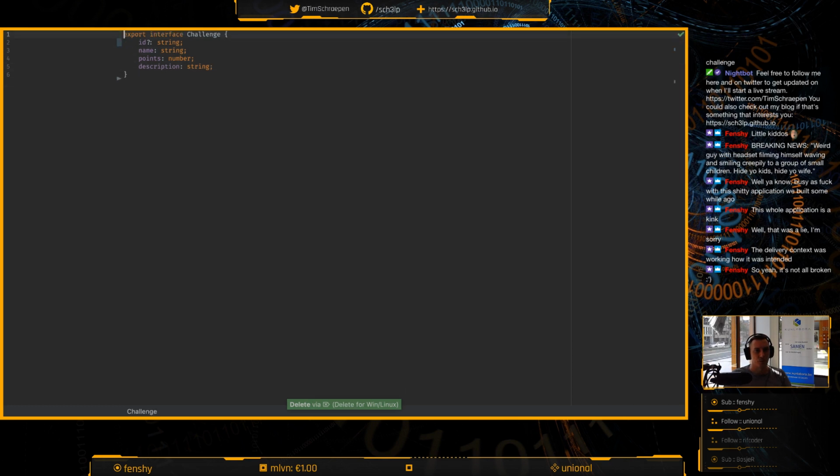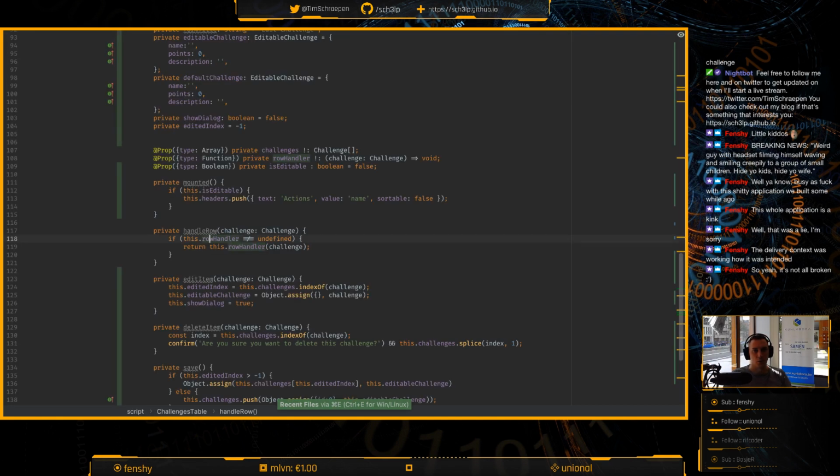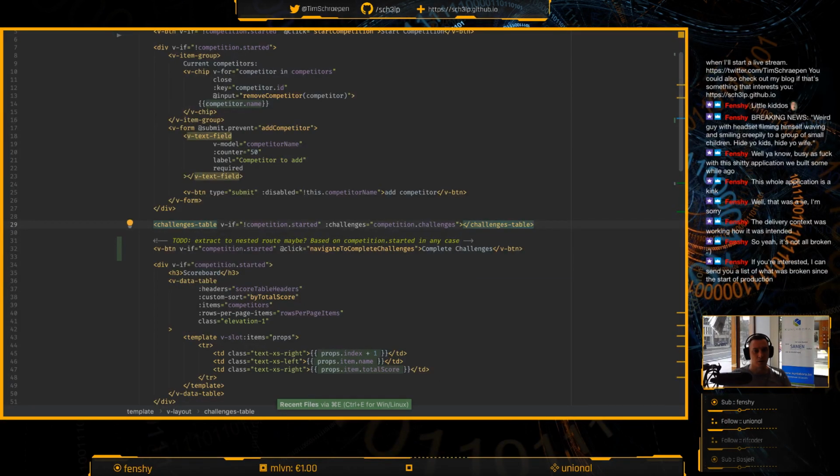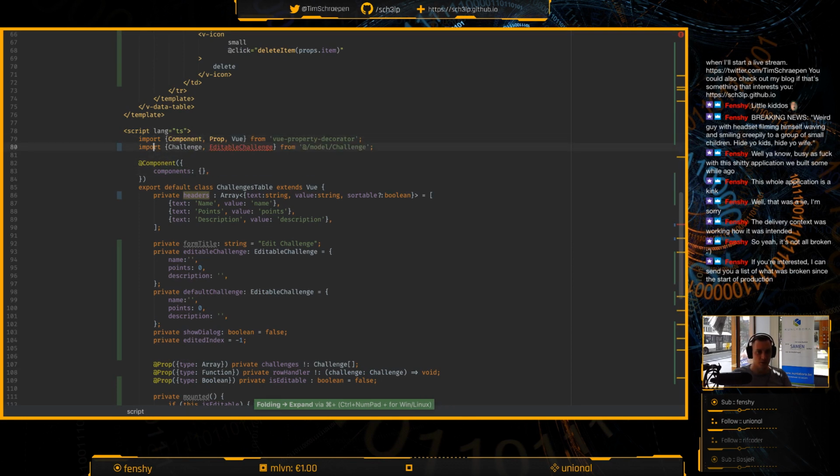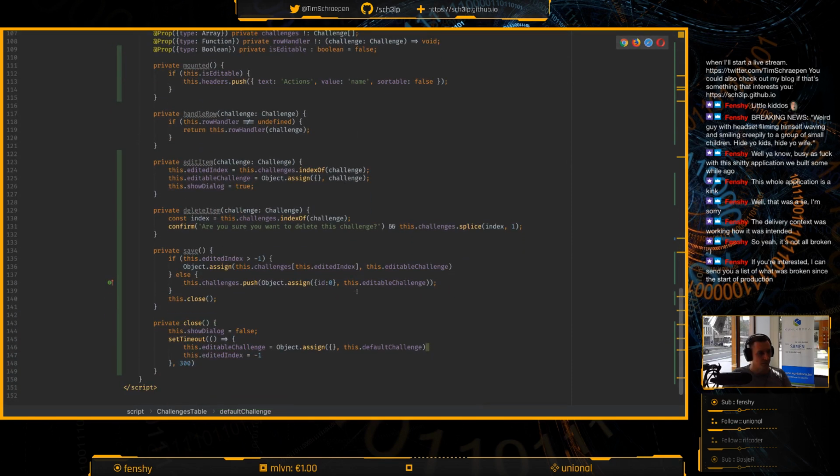IntelliJ. That's too bad. Competition detail. Oh, yikes. Get rid of that. And then all of these should just be a challenge. And then we fixed all the things.